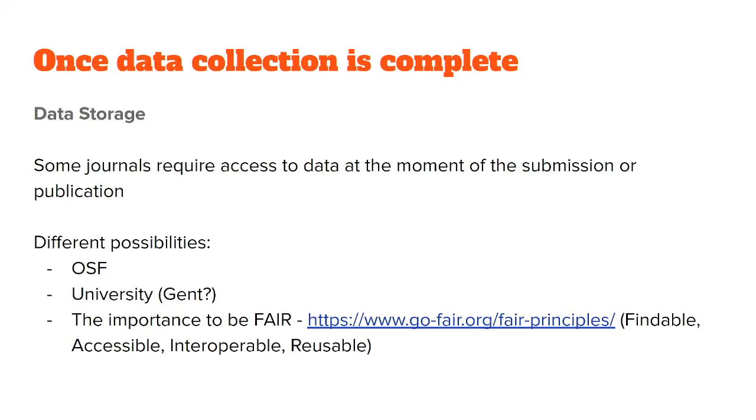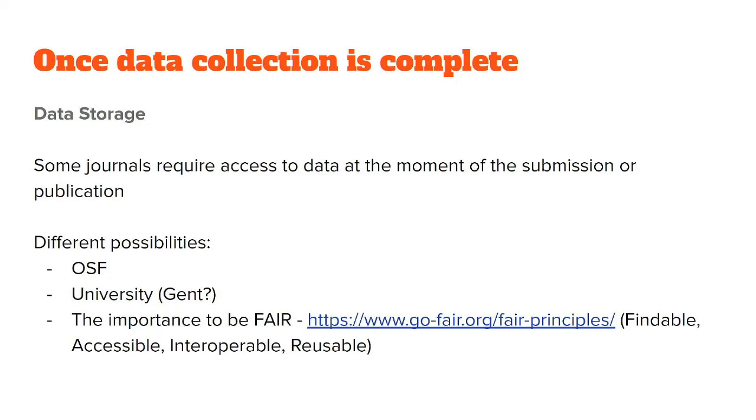And to make it interoperable, it means that there should be, I don't know, a CSV file, and usable, and attach a code book. That's all, or what? If you have some other definitions for interoperable, reusable. But for findable, it would be good to have some tags that tell what kind of data it is. So if somebody is doing research on something, then if you have the tag, the person that is searching for this kind of data is going to find it.